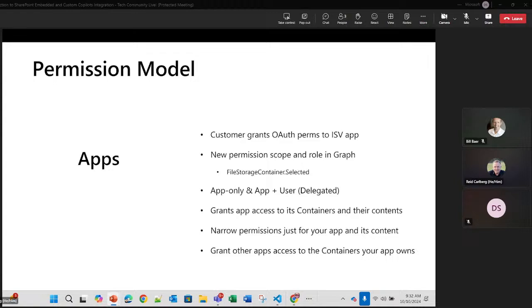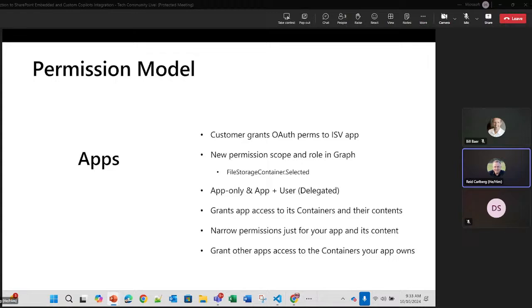Now, permission model. There's a lot around the permission model to think about. Number one is that when a customer or an admin is using either a line of business or an ISV app, you have to grant OAuth permissions to that app. And we actually have a new permission scope as part of this in Graph, which is called FileStorageContainer.Selected.